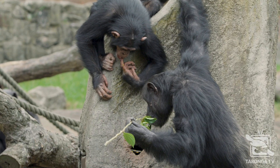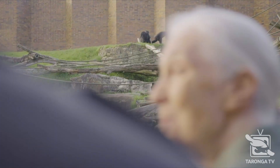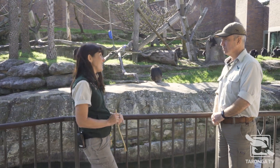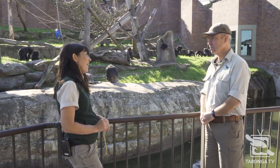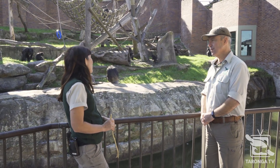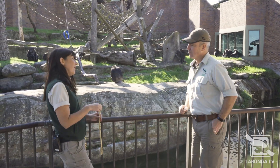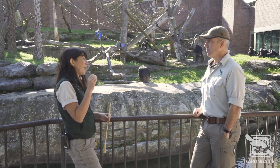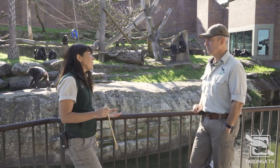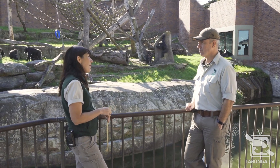So they would do this in the wild with a real termite mound too, wouldn't they? Yeah, they would. It was discovered by somebody very close to Taronga and to the world — Dr. Jane Goodall. Jane first started studying chimps back in 1960, almost 60 years ago, and one of the early behaviours she discovered was an adult male chimp she named David Greybeard. He was putting a blade of grass into a termite mound and she sat back and watched, then later went over to try it herself and realized the termites would bite onto it and he was eating the termites. Later she discovered that the chimps were actually modifying sticks — essentially making a tool to put into the termite mound to get more termites out.